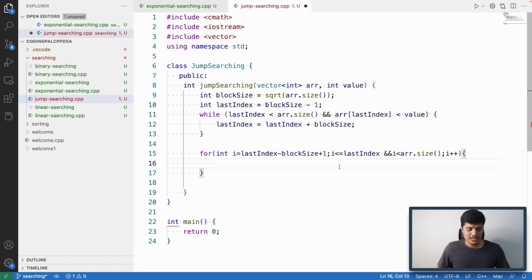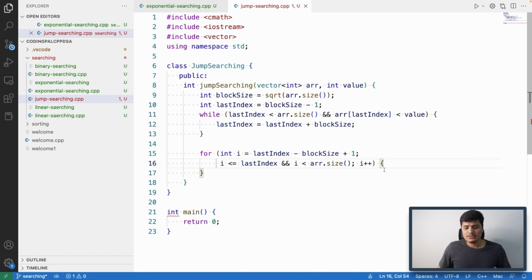That is the additional step that we need to remember here, checking that i is less than the array size. Otherwise there is a possibility that you will try to compare this value with the value at the ith index, which is not available. As a result, it will cause exceptions in our implementation.